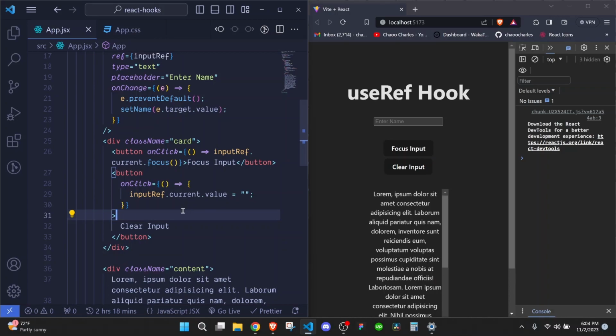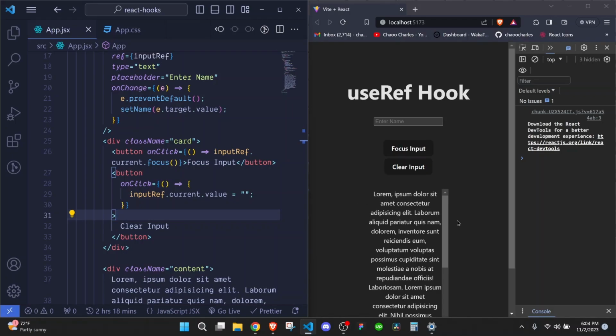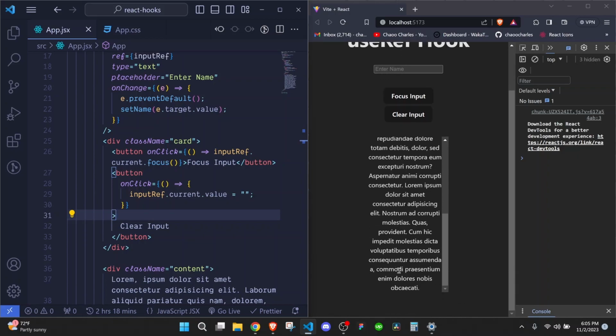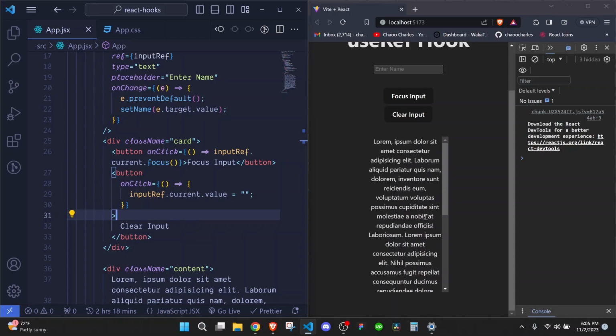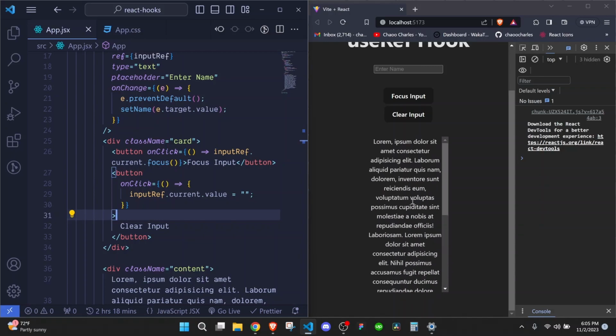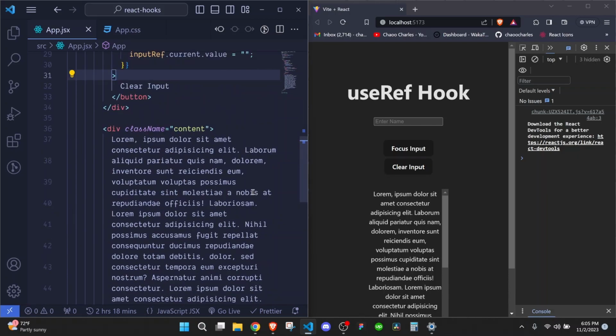So the last example here when working with DOM elements is when we want to automatically scroll to the bottom of a particular container. And this again is useful in chat applications. Whenever you send a message, you want the chat to be at the very bottom as new messages come in. You don't want the chat to hang at the top. So we will create this auto scroll behavior whenever our component loads using the useRef hook. The first thing that we need to do is to create a reference to this particular div which has our overflowing content.